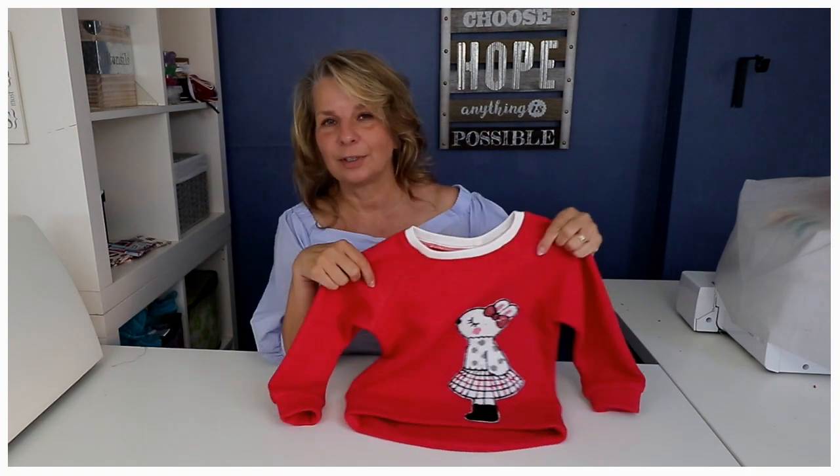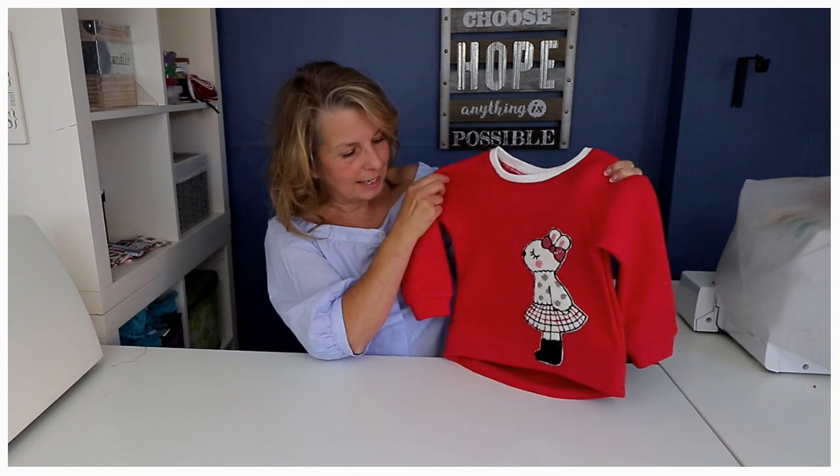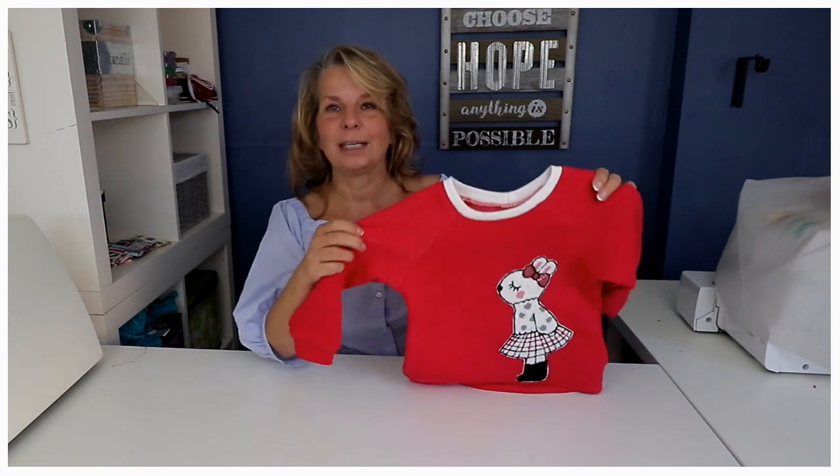Hi everyone! I hope you've already made the original shirt. Now if you want to make it with this very simple neckline, maybe iron something on, keep it all very simple, overlock every seam — I've done this video for you so that you get a quick run-through of how to do that. There's really nothing spectacular about it; I didn't really need to do a video, but I thought why not. Let's get started.